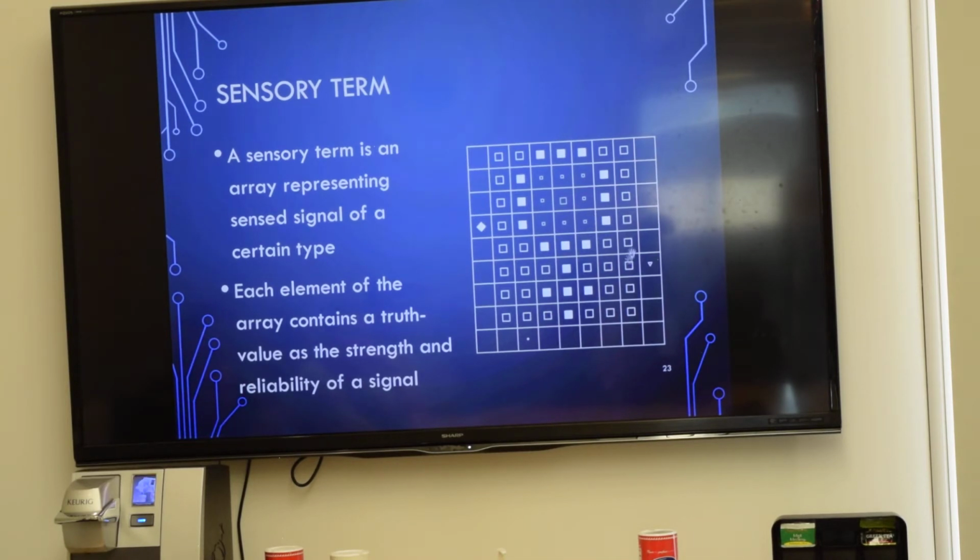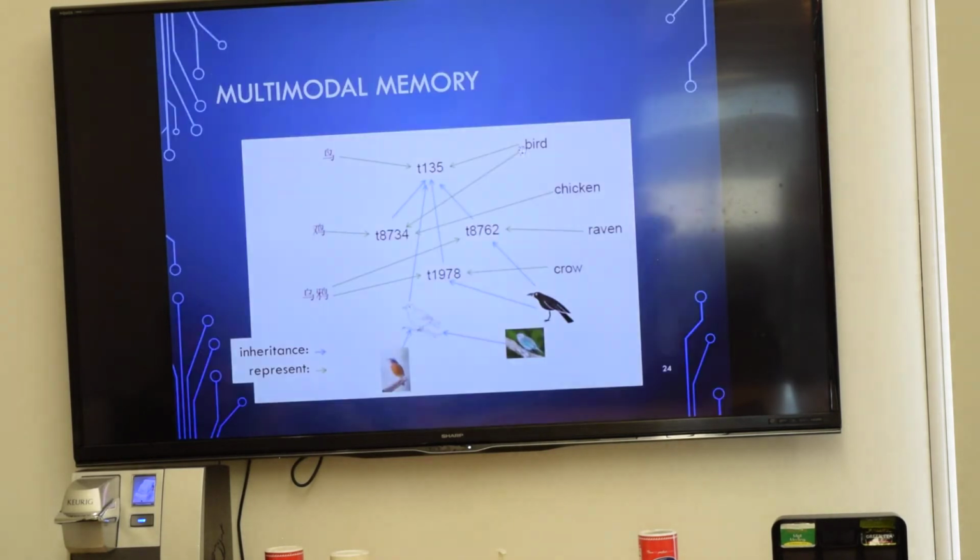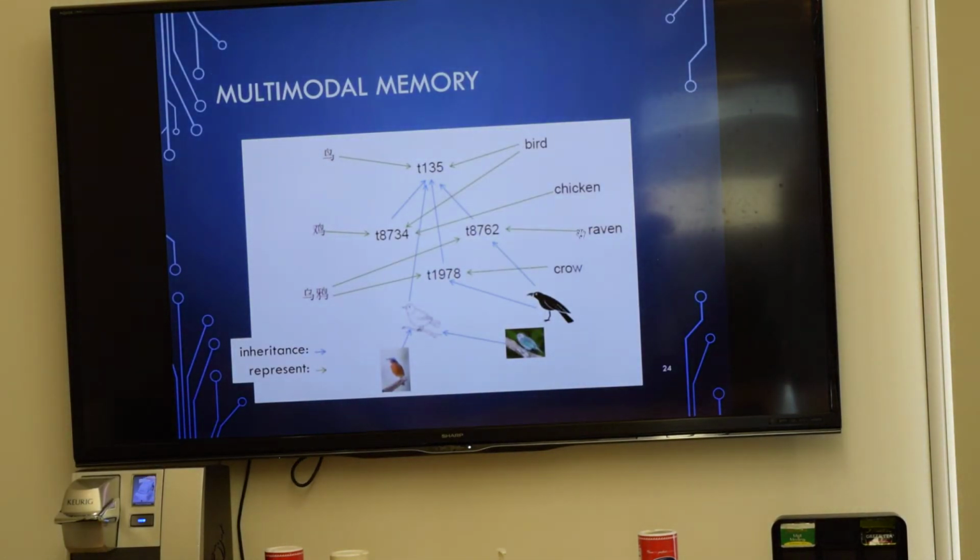And then we can have some kind of operations on this kind of representation. See that now this picture of memory is different from the previous network. And I think this is closely related to what Professor Kella just presented before. It's a structure with linguistic items, conceptual items, and sub-conceptual items.